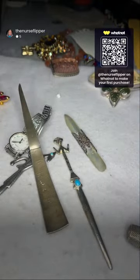I'm going to look it up. Oh, that's cool. That's good to know, Aaron. Let me look that up. Let's see. There are some really elaborate ones, Sarsar. There's some cool ones. The price is like all over the place. Let's see what else is in here. Let me see what else is in the bins too.